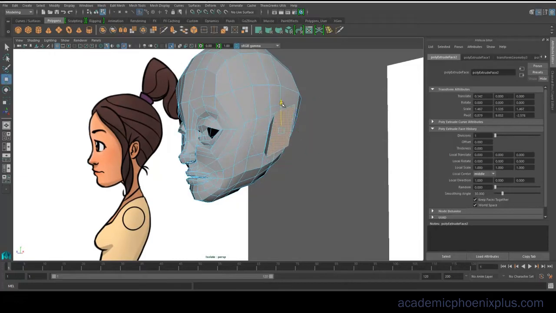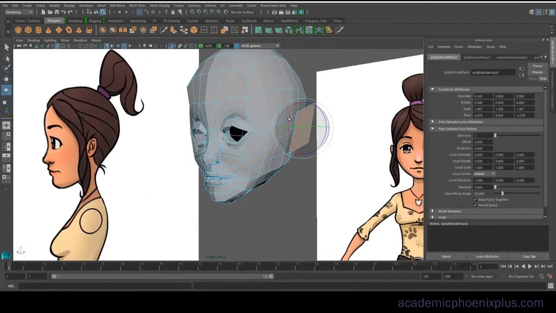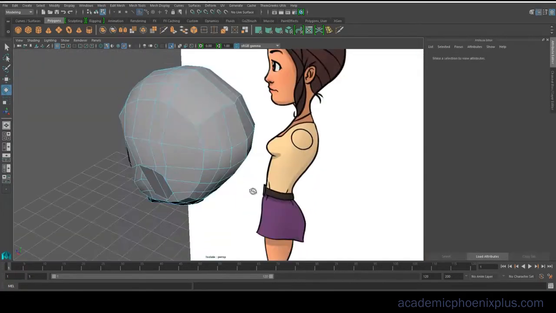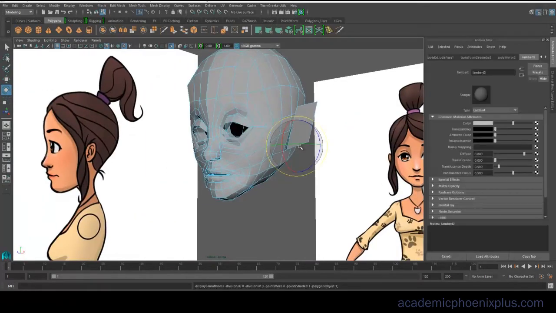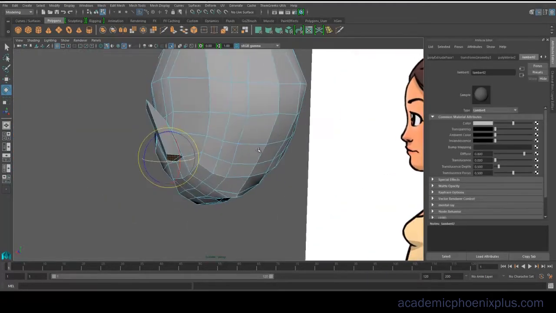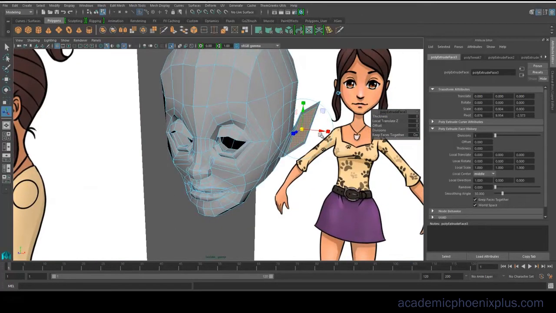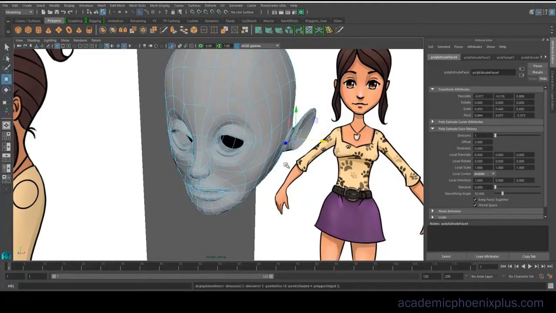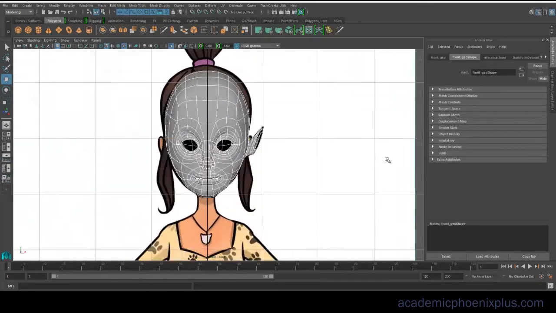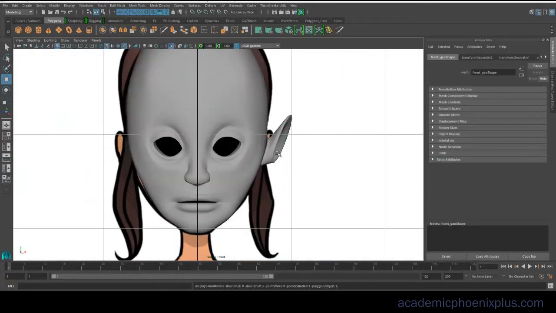So this is going to be a very simple ear. So right now I am selecting the faces and extruding. It's a little cubic, but notice that once I smooth it, it's going to be okay. So what I'm doing is extruding, and I'm bringing it in, scaling in a little bit, extruding again, and that will give me a little bit of a shape. So right now she looks like an elf, so now you guys know how to make an elf. But that's an easy fix. Again, I'm going to isolate from the front view. I'm going to grab some edges and some vertices and bring them in.